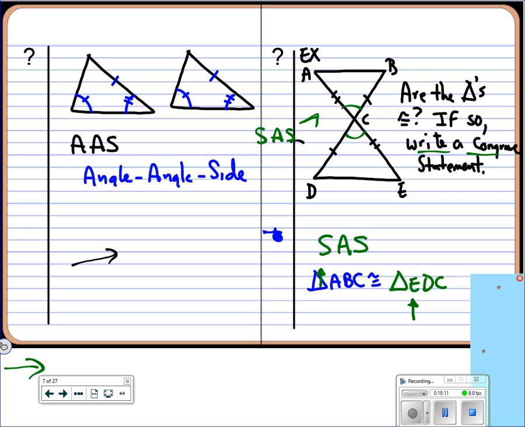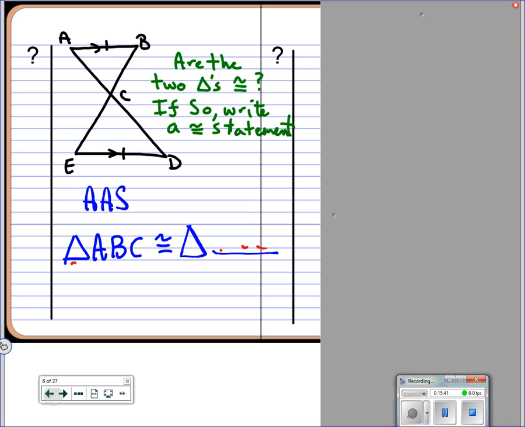Order matters, okay? But this one is always in alphabetical order. This one is rarely in alphabetical order. It doesn't have to be. You have to match up the angles and the parts. Now, once you have this, I want you to know it's pretty cool because it's saying that side AB is congruent to side ED. Okay, so AB, this side right here, AB is congruent to DE. It's not marked, but now I can do it. Okay, go ahead and put me on pause and draw this figure down, and then let's walk through it together.